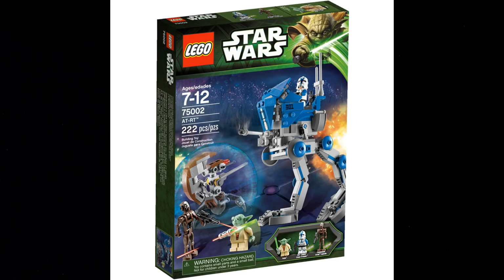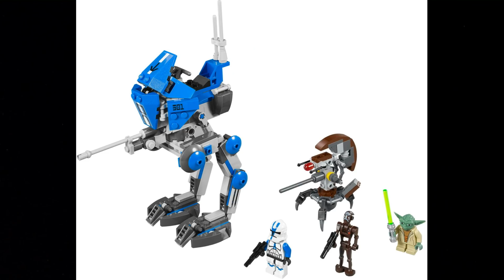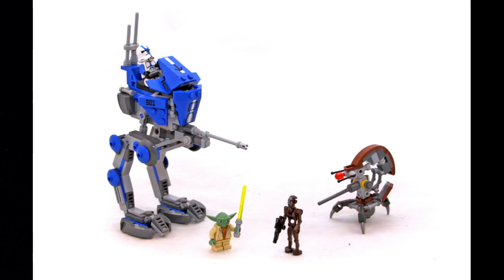And then we have quite a few sets from Star Wars: The Clone Wars. Let's start off with the 75002 AT-RT. Great set. Kind of sad I missed out on this set. I hope I'll be getting it in the future. You're getting an oversized 501st AT-RT, which still looks good. The vehicle looks good, it's just oversized for a minifigure. And then you're getting a bunch of cool minifigures that we saw from Star Wars: The Clone Wars. So definitely a nice little set to go after.